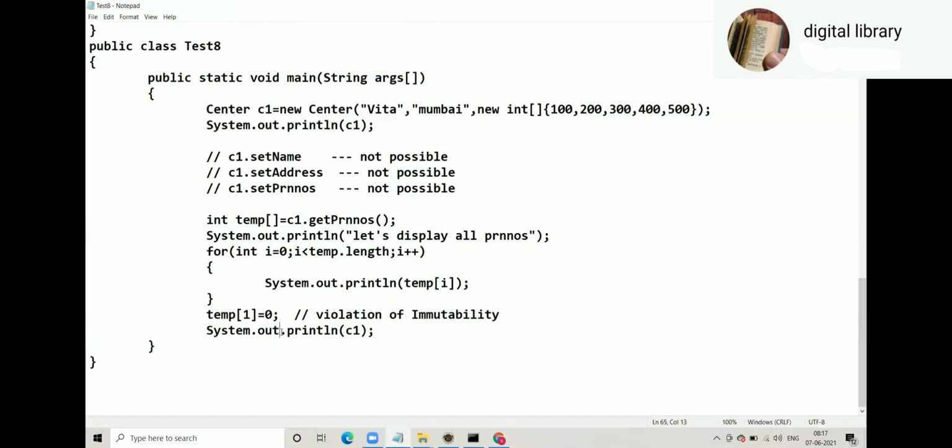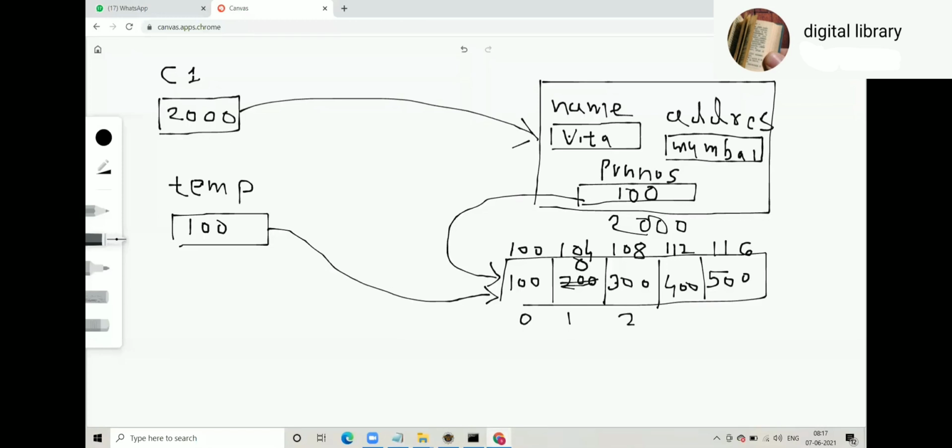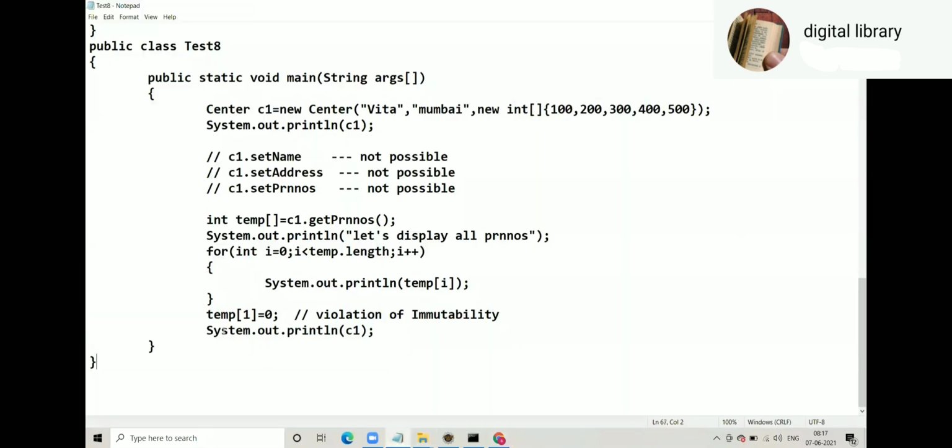Now when you display SOP c1, so what is c1? c1 is name Vita, address Mumbai, PRN numbers 100, 0, 300, 400 and 500. So because of this point, temp[1] = 0, you have violated immutability.